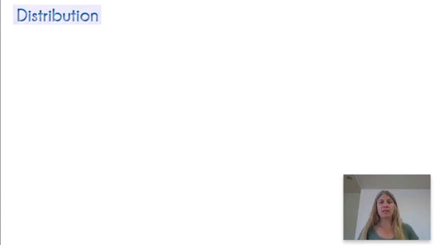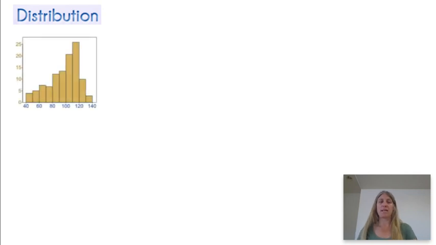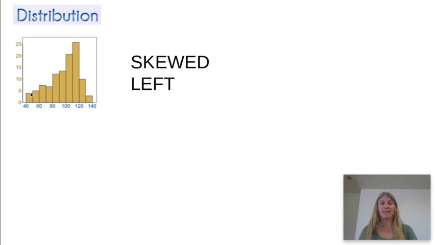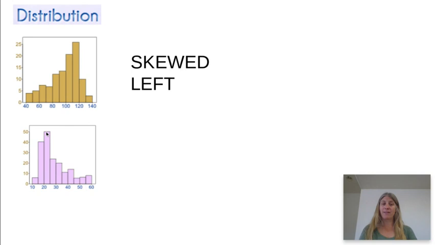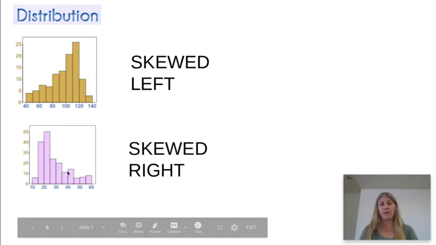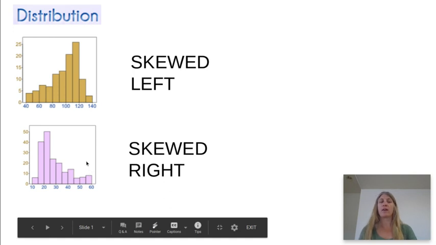Today, we're going to continue our work with data analysis, and we're going to once again talk about ways to look at data. So we're going to start talking about distribution. A little reminder, if we have a histogram that looks like this, then we have a histogram that is skewed to the left because that's where this tail is. Most of the data is over here, so we call that skewed to the left. If we have a histogram that looks like this, on the other hand, we call that skewed to the right because most of the data is over here and it kind of has a tail going on the other side.